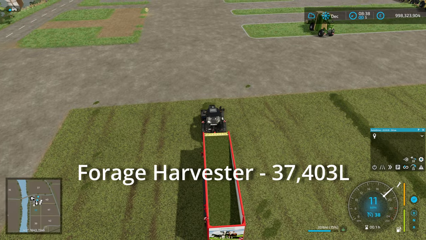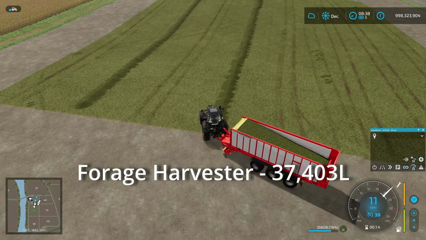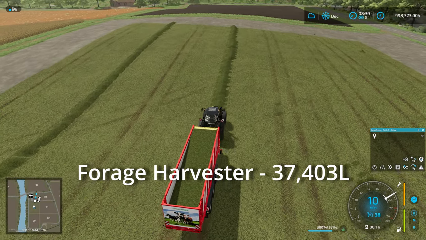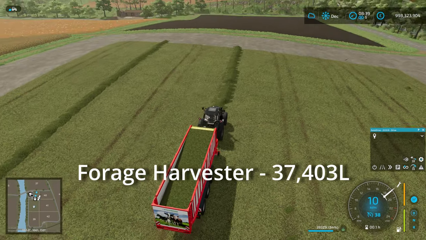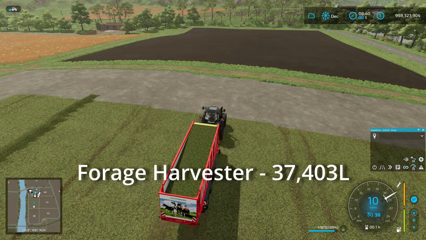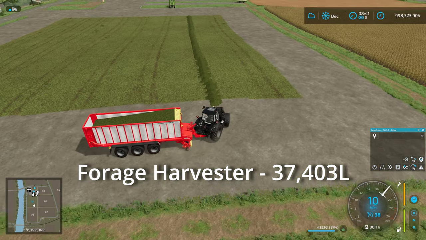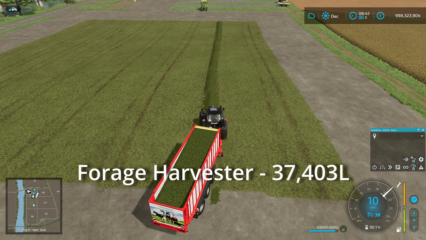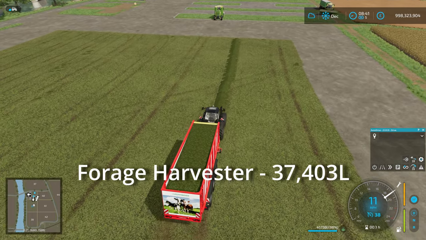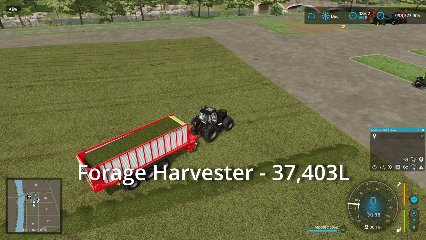Few more swaths to go, and it's looking quite interesting, because with the forage harvester we got 37,403 litres, and we have surpassed that, which is not at all what I expected, by a long way. And we might even fill this forage wagon. I might need to empty it and start again, because I've missed a few little bits as well. And I'm not too worried about the few little missed bits, because the bulk answer is clear. So let's just make a note of that.